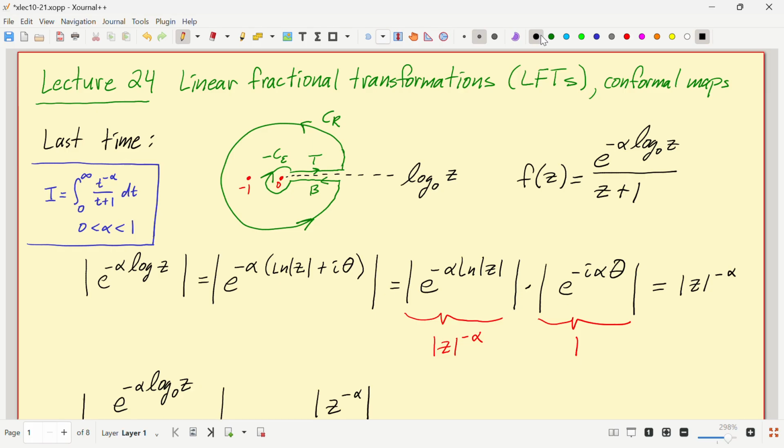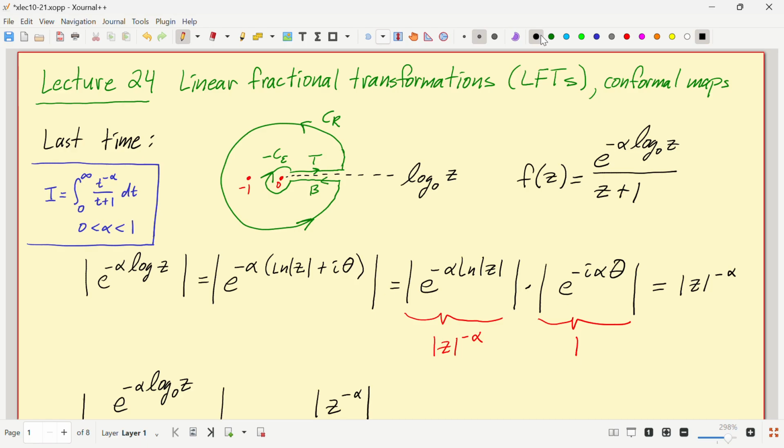If I take f of z to be the complex version of z to the minus alpha, that would be e to the minus alpha log of z. And the picture of that dotted line coming out the mouth of the Pac-Man, that's screaming to be a branch cut for the complex log function. So I'm going to take log 0 of z, where the argument of z goes from 0 to 2 pi. And remember, the plan is I'm going to close the mouth, then I'm going to let r go to infinity and epsilon go to 0, and that's going to spit me out something I can use to find the integral I want.